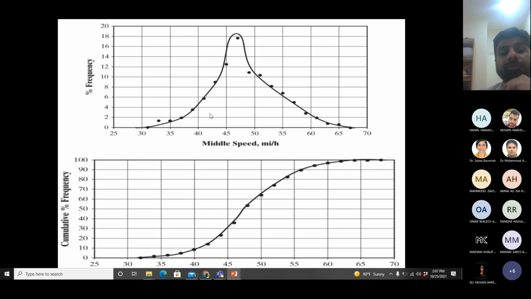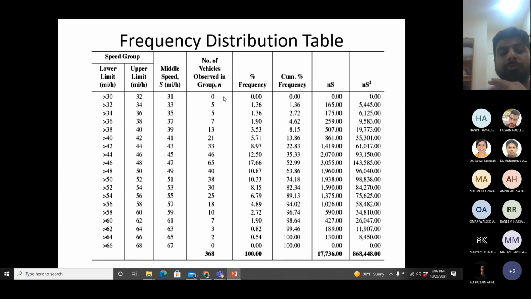Now you can see the first graph starts at 0 and ends at 0. Why? Because if you look at the speed groups which we have made, I have a 0 value group at the start and a 0 value group at the end. Here I will explain one point which I did not explain yesterday, which is about making extra groups at the start and at the end to close the graph. We want a closed shape graph for the frequency distribution curve. Why? I'll come back to it tomorrow, inshallah.